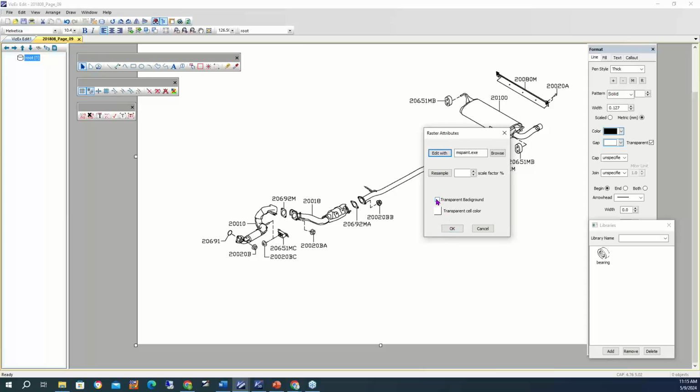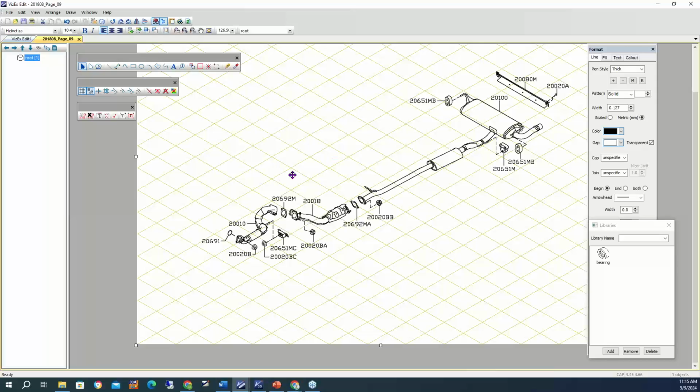So let me just now go to make this background transparent. So the image itself is white and black pixels. So if I want to make those transparent, I can do, which might make it a lot easier to work with, or a bit easier to work with.